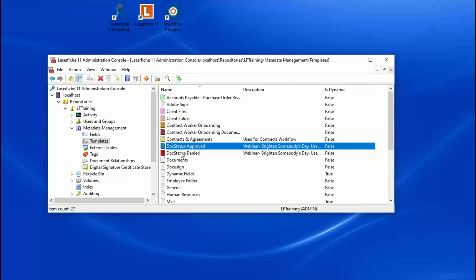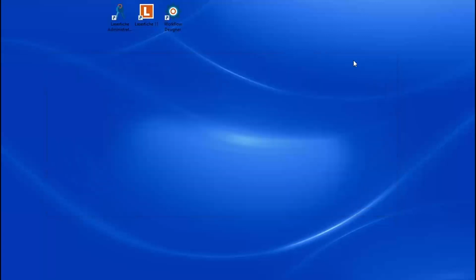You could have more colors depending on your settings, but make sure that they're all mostly identical, except for maybe a slightly different name. Fields will be identical, name slightly different, and then set your colors as appropriate. All right, so that's your baseline for doing the assignment of colors. You need this as your basic information. So having done that, we'll probably want to go then to set up our workflow so that when we change the status on a document, the template gets assigned.